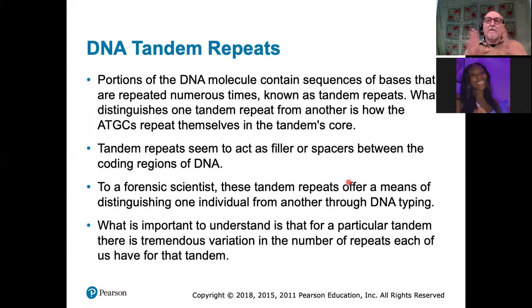The really important thing to realize is that these areas vary tremendously widely. The number of repeats vary tremendously widely in the human population. So we can work out the probability that you will inherit a particular combination at this one site. It becomes very powerful when we start to look at more than one site of repeats.